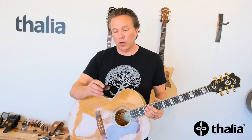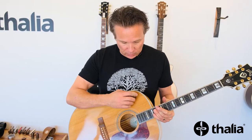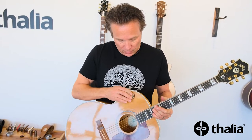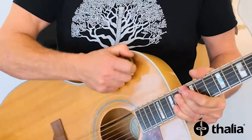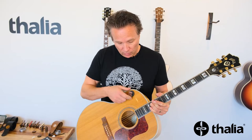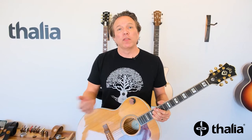Okay, now I'm going to demonstrate what can happen if you pull really hard. So this is a fresh pickpuck. Put it onto the finish of the guitar, press it in place. Now, if you grab it and just yank on it hard, you can actually break the pickpuck right off. This is actually by design — we didn't want you to be able to yank off the finish of the guitar.